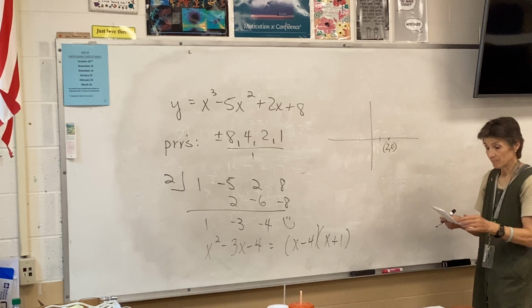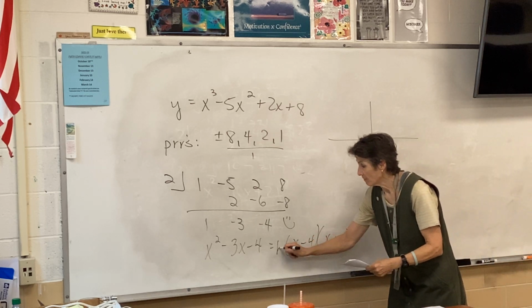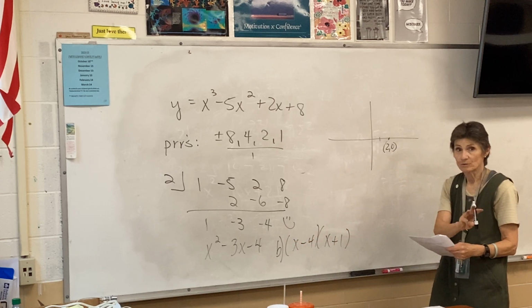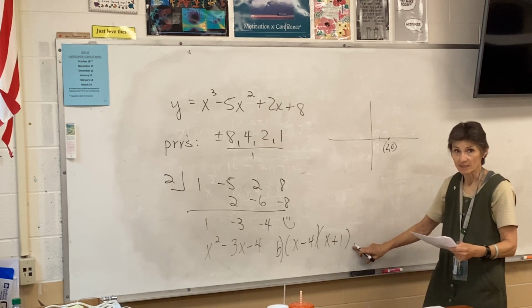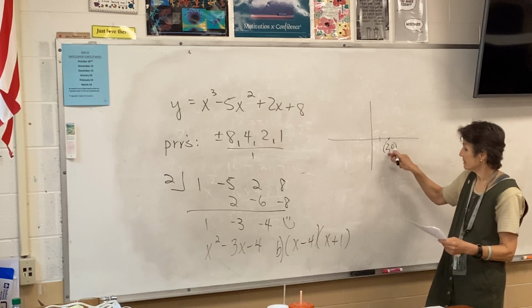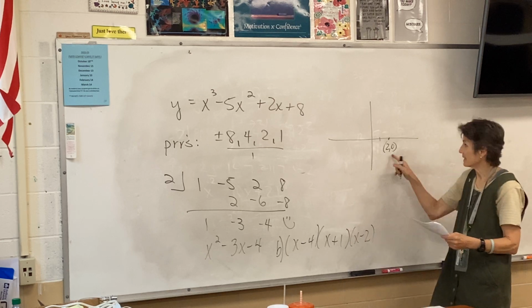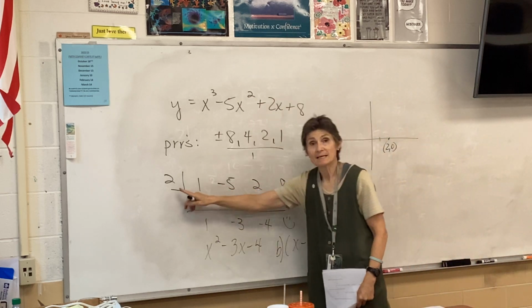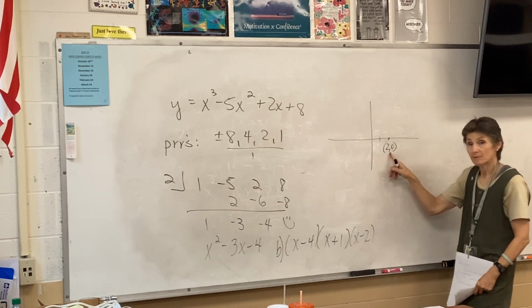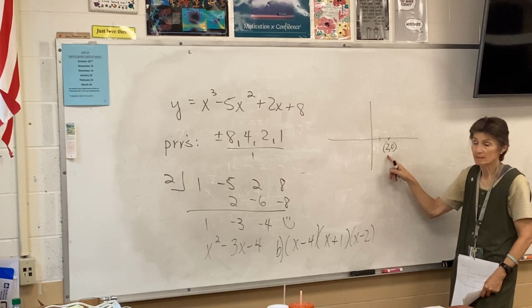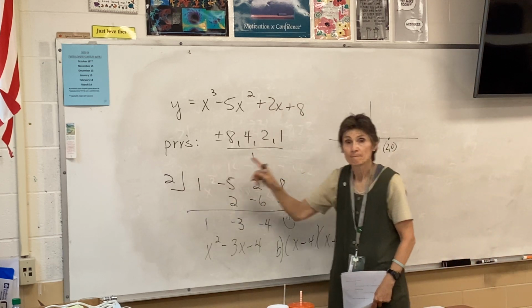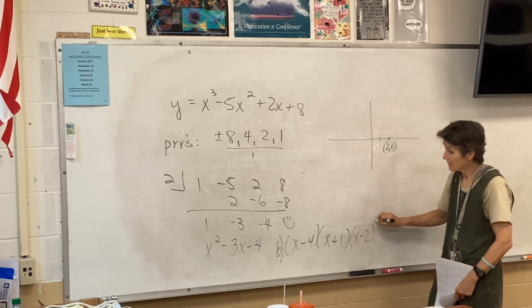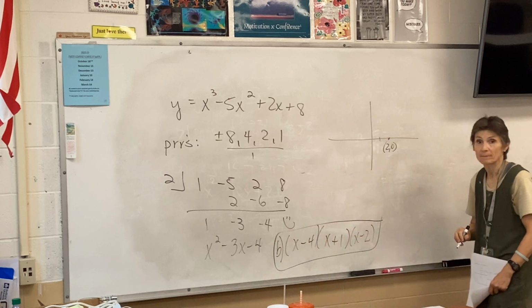Now, wait a second. Part B says find the factors. There are 3 factors. There's the 2 that came out of this right here, and then there's the 1 that gave me this dot. That one is the one I got by guessing, but if the dot is at 2, 0, which it is, because the dot is whatever number's in the box, then that factor would have to be x minus 2. So here are the factors. This is the answer to part B.